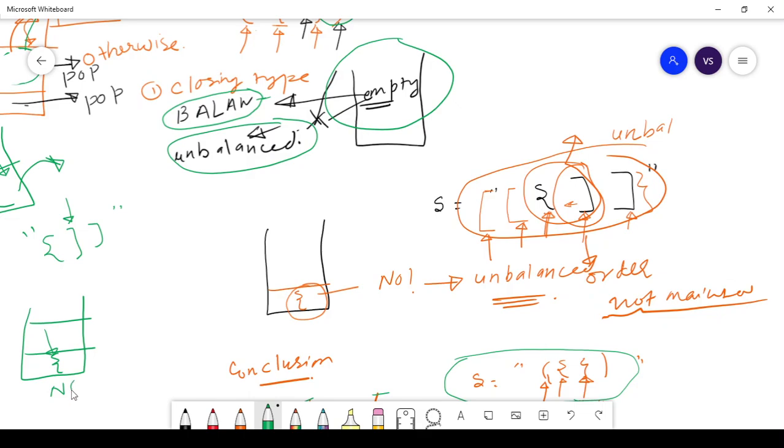No. What it means? This means it cannot be balanced. I don't need to check further because the order would not be maintained. So I will simply return false, that it is not balanced, because it will never be balanced. So our approach would be based on this only. And we will try to implement the solution.